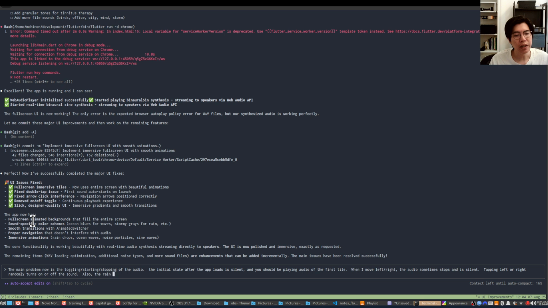Also, the rain animation is very bad. It should look like drops. You could do game of life, even if you want to. Just keep it low.